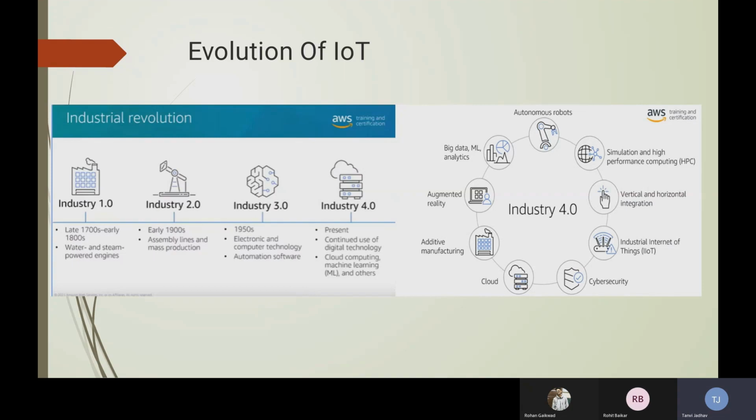They also experienced a shift that put less emphasis on mechanical technology and more on digital technology and automation software, which leads us to present day where a fourth industrial revolution has occurred, which we often refer to as Industry 4.0. This takes digital technology even further with the introduction of cloud computing, big data, machine learning, augmented reality, autonomous robots, and as you might have guessed, industrial IoT.